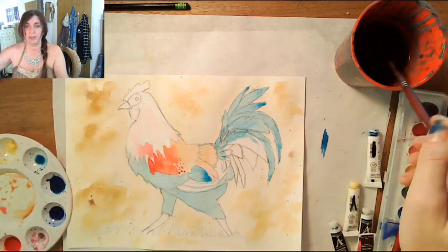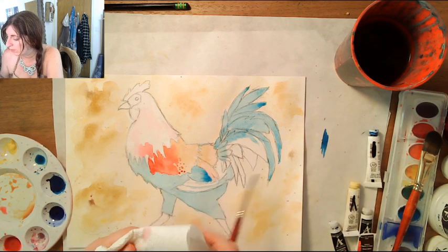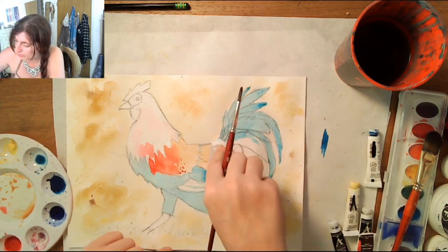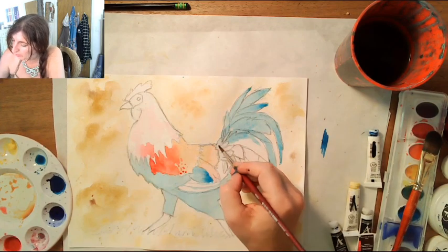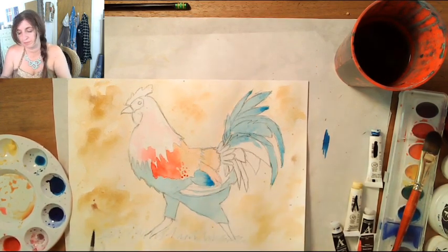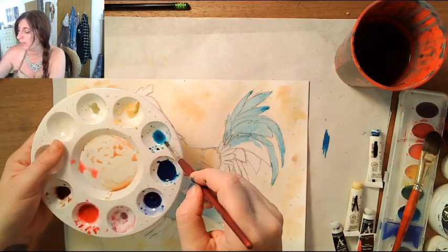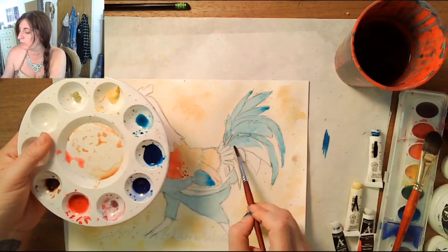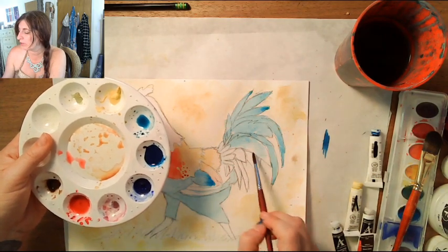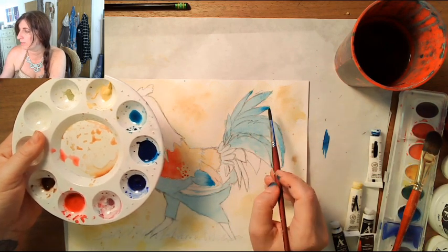All right, so I started painting over an area that I don't want to do, so I'm going to get that wet, and I'm just going to use my paper towel and wipe that up. There we go. Now, it's not completely wiped up. I mean, it is, but it's a little damp, so you don't want to get too close to it with your other color, or it will seep into that.